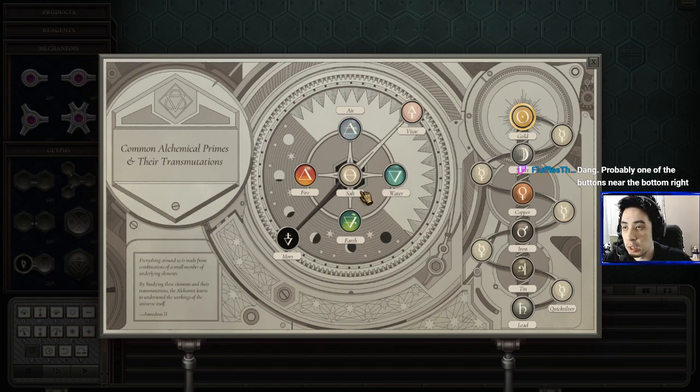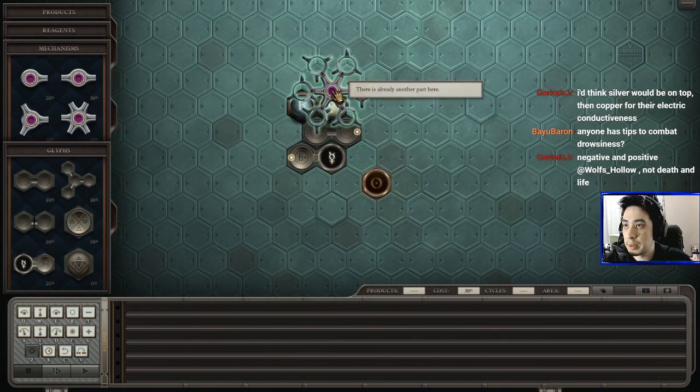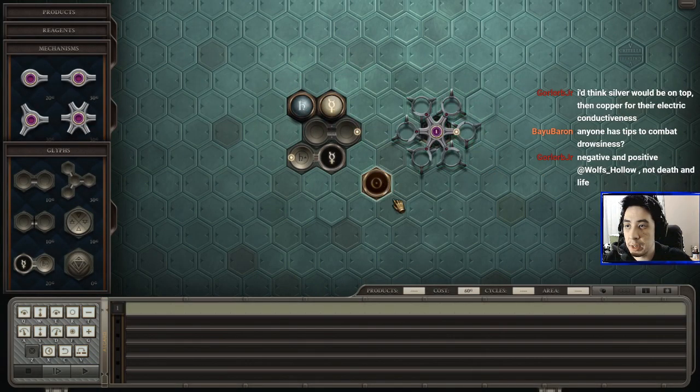These are our 4 elements. We got salt in the middle. We have Mors and Vitae. So death and life, I think. We got lead, goes to tin, goes to iron, goes to copper, goes to silver, goes to gold. So 1, 2, 3, 4, 5. Conveniently, this has 5 spots on it.